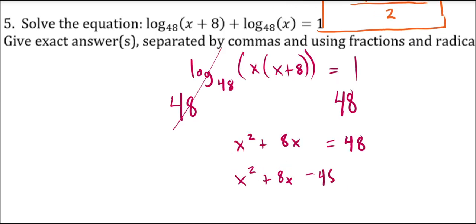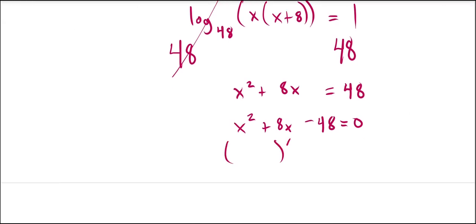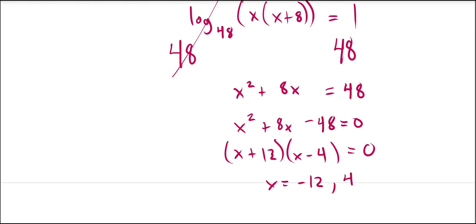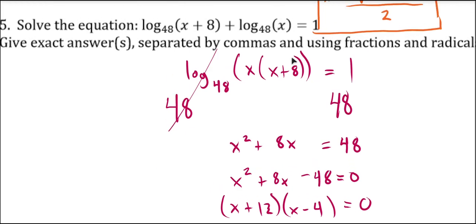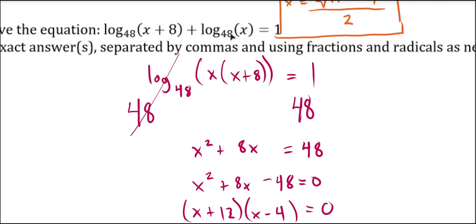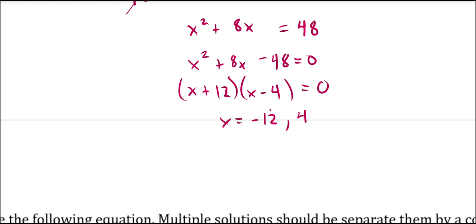Once we bring that 48 over, we can factor this equation to solve the polynomial, and what we'll wind up with is x plus 12 and x minus 4. This gives us x equals negative 12 and positive 4 as solutions. Let's see if either of those work. Well, we can't use negative 12 because that would put a negative into this logarithm here, but we can use 4, and so 4 will go into each logarithm and work out. So we can get rid of this 12, and only x equals 4 persists as a solution.